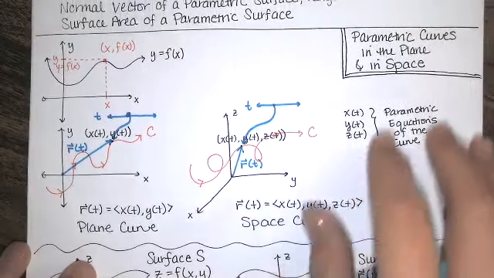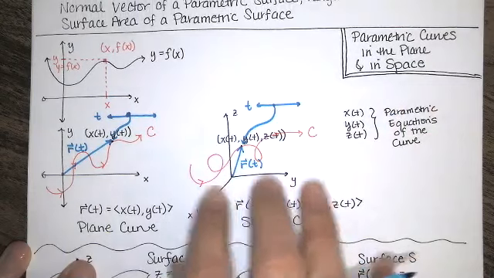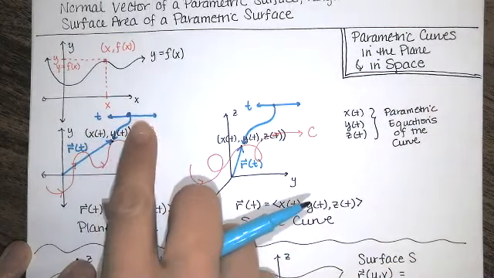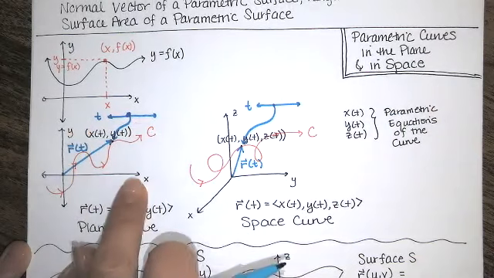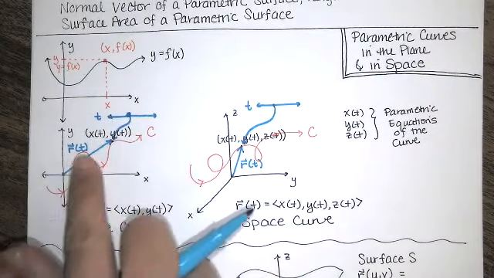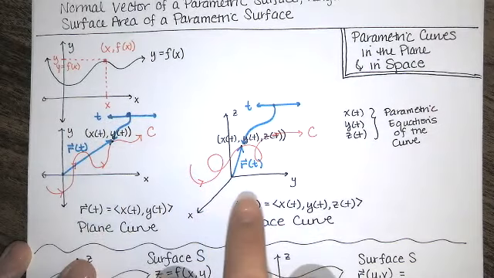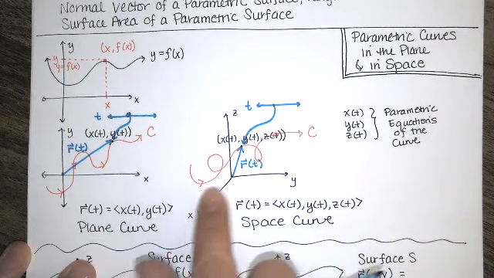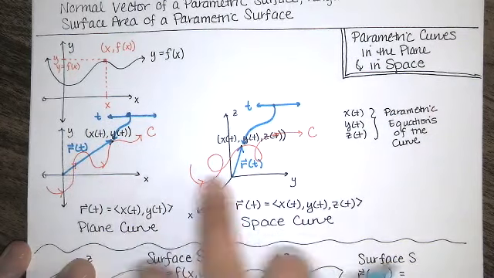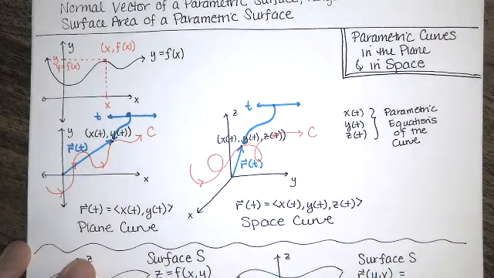Now that's how we had parametric representations of curves. So we're tying a location, x and y, to a particular t value, and there's no t-axis. But as t moves through a range of values, we trace out that curve. Similarly, we do the same thing in three-dimensional space. And I've drawn in the vectors r of t here. r of t starts at the origin and points to a particular location.